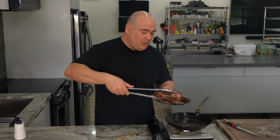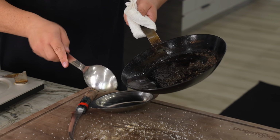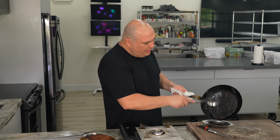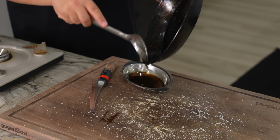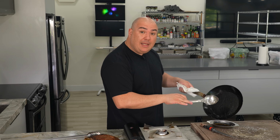I'm gonna take my steak off just for a second. I'm gonna turn off my burner. Check out the amount of seasoning there's left in here. That is a crazy amount of seasoning, everybody. So I'm gonna remove all of this because some are burned, which is totally normal. Now, I don't need to make this perfect. I'm just trying to clean up my pan a little bit. And I'm also bringing the temperature down of that pan.